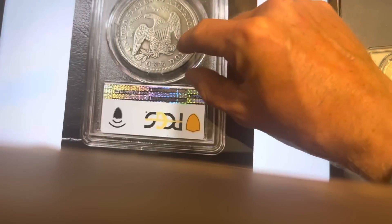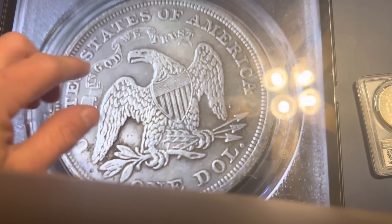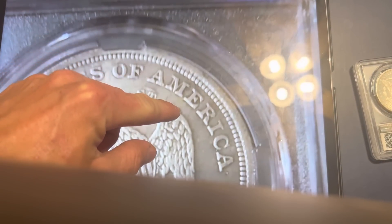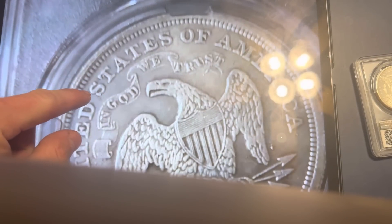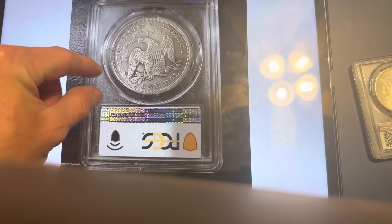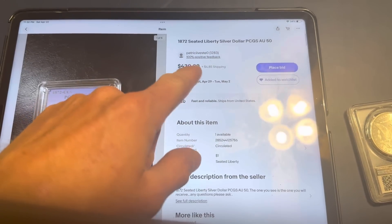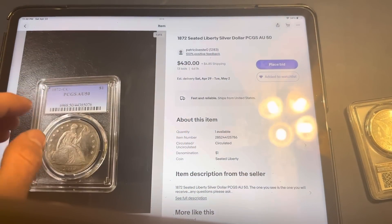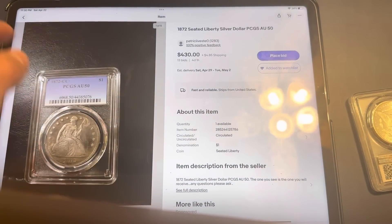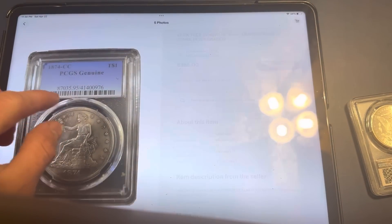I don't think it's environmental damage — I think the design's lacking. Look how flat the eagle is on the back; it's super flat and hazy. The strike on this coin is really bad, really weak. The lettering is just fat and doesn't look right at all. These Seated Dollars are extremely valuable, so it's concerning that this seller would try to pull this knowingly — especially with 100 feedback out of 1,283, which is very concerning. But not only does he have this coin scam, he's actually got at least one more if not two.